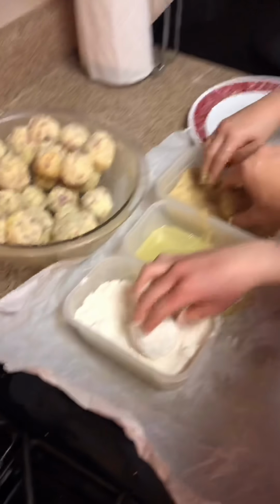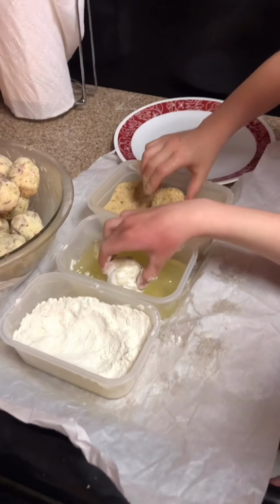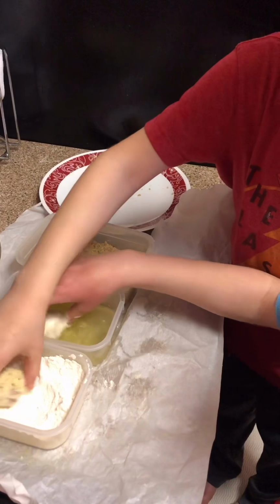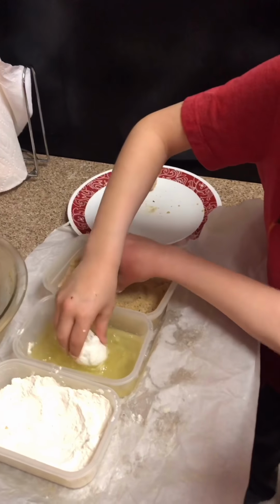Excuse me. Sorry. So nice and fluffy. Oh, yucky. I love flour. Me too. I love you too. Oh, that's so nice. Wait, like a little bit of egg? Ew. Okay, it's not gross. No, breadcrumbs. It's kind of gross.